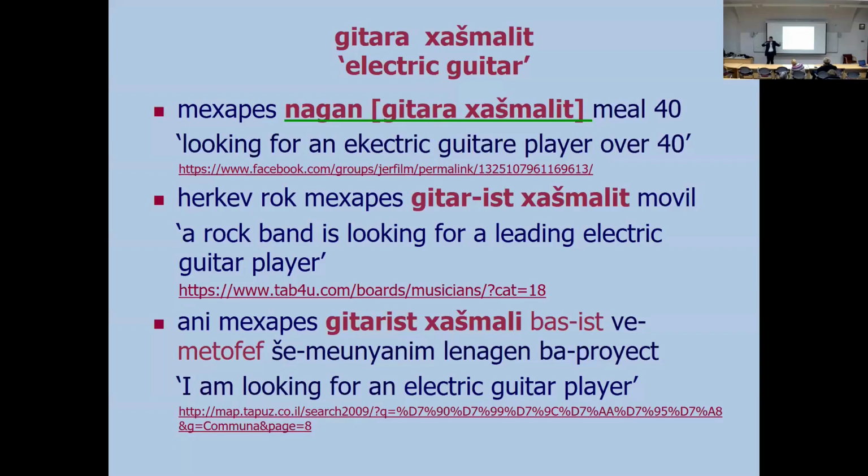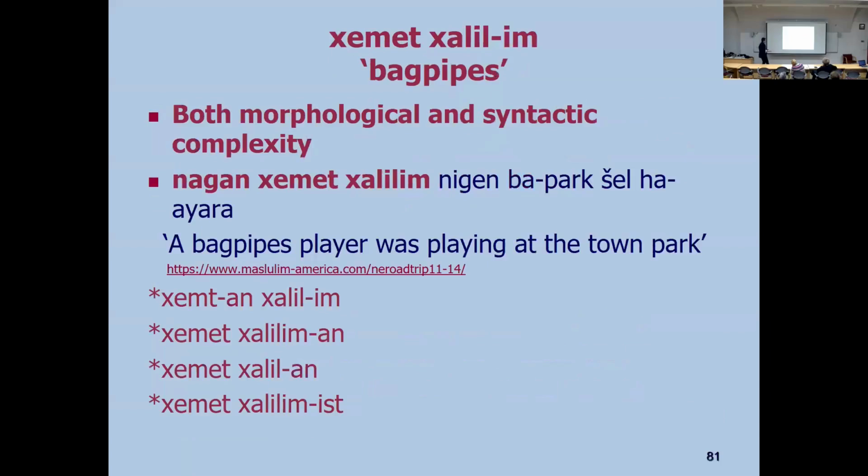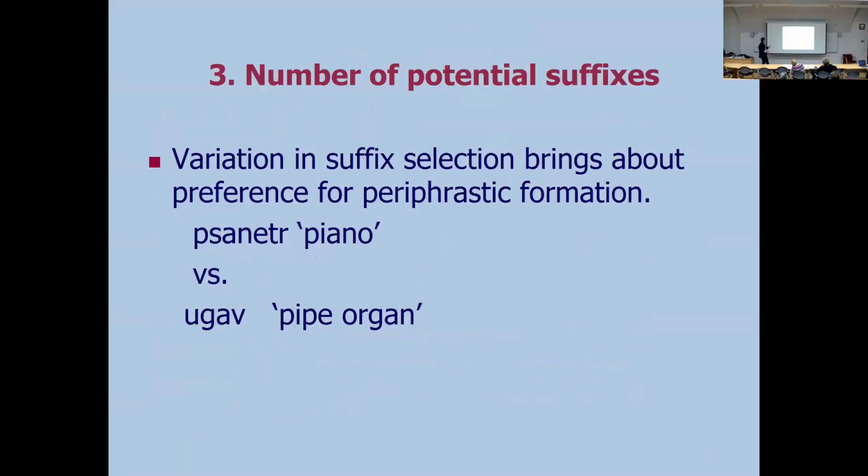So I did find some such rare examples, but like I said, there is greater preference for just taking guitarra chashmalit, the complex syntactic compound, or lexical compound, depends who you ask. Anyway, we have a compound, we tend not to break it and just add the player before it. Okay? I'll skip a few examples.